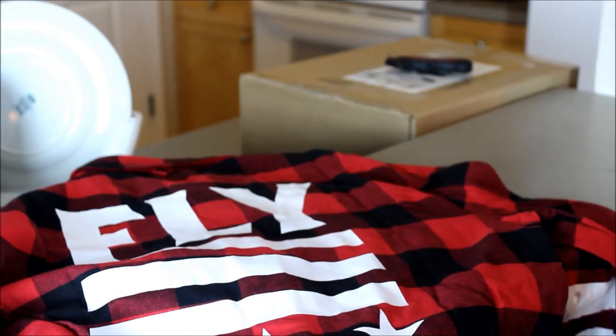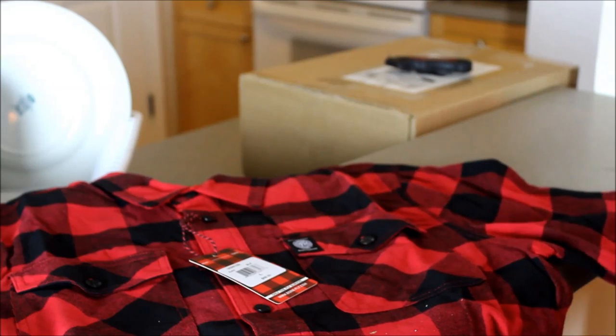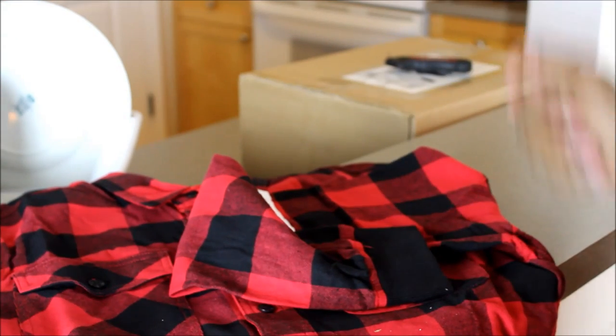So anyways, it's flannel, and this one has printing on it. So you have in the back, it says Fly in white. And then you also have these white stripes on the sleeve. So yeah, this is a really, really nice flannel. And you guys already know I have some black and red shoes to match with this. So dope flannel. Let's check out the other thing I got.